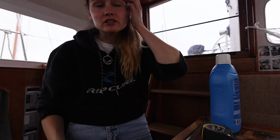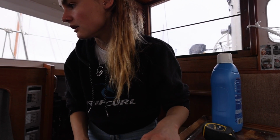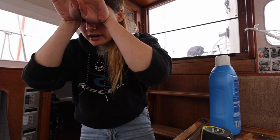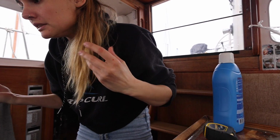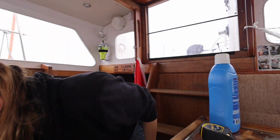Guys, we have a proper issue. I went to just check the through hole, and it was literally dry 10 minutes ago, and since filling up the water tank, it's now dripping wet. So all the epoxy I put on is now soaked, so I need to now drain the bilge. Oh, why does this have to happen? It was going so well, and I really hope it doesn't ruin the epoxy, because obviously it's wet now. All I can do is dry it out and hope for the best.